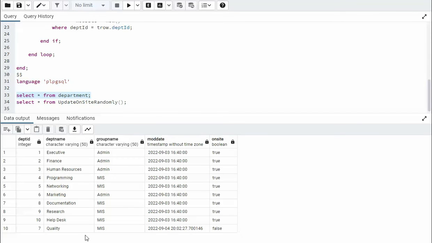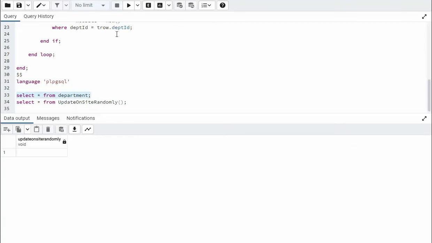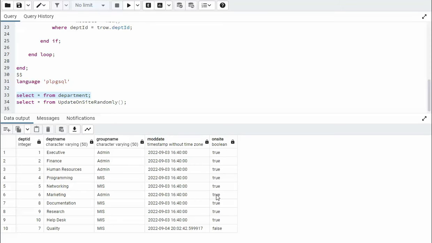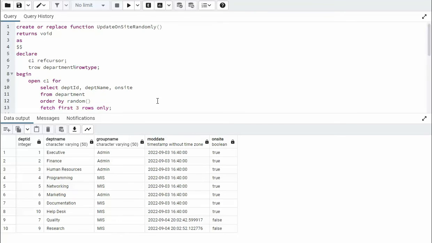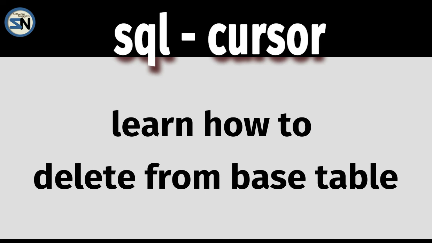And then notice it looked like only 7 was used that time. Is that pretty cool? Now, if we run this again, it's possible that another set is shown. And notice they were all true on that one. And then let's do it again. So you see now we're at 7 and 9. So randomly, we were able to update our table using a cursor in PostgreSQL.